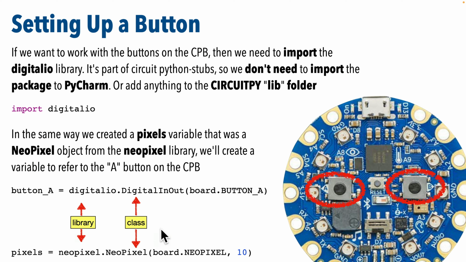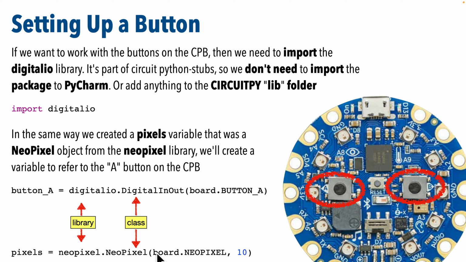Remember, a class is a sort of blueprint for creating a data structure. So for our neopixels, the class was capital N-e-o, capital P-i-x-e-l-s. For buttons, the class is DigitalInOut. There's one class for both digital input and digital output devices, but know that buttons offer digital input. Press a button, that's input. Now remember, the class acts like a blueprint, so if we follow the class with parentheses and pass something in, that's sort of like sending it to the class factory so we can build an object from the blueprint.